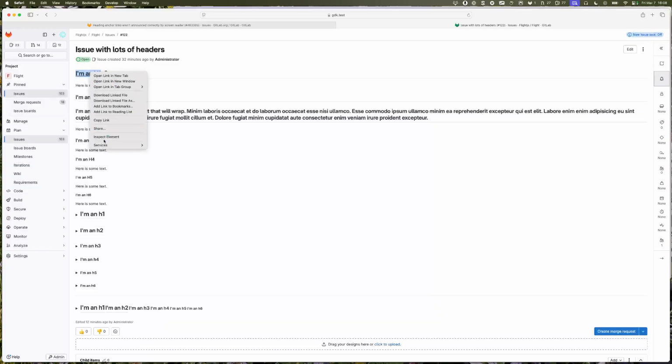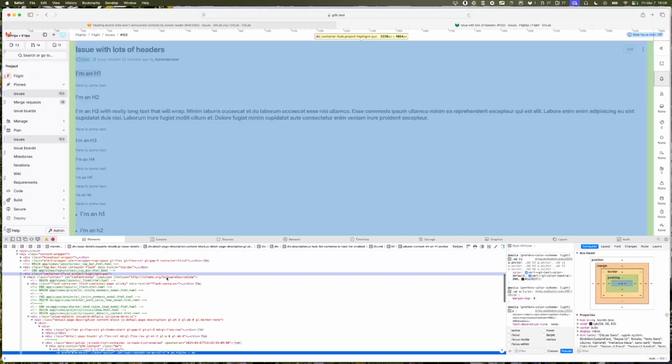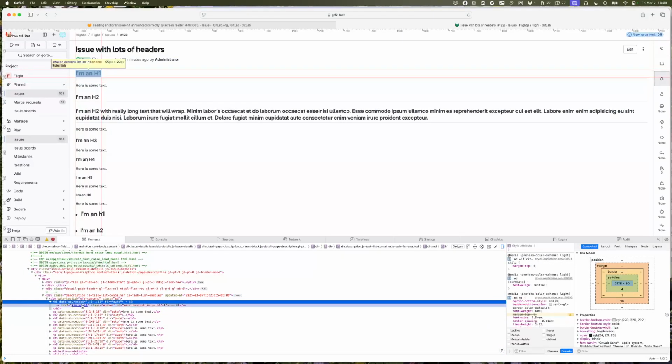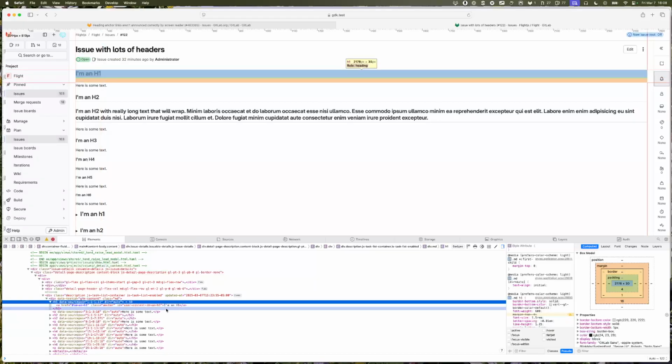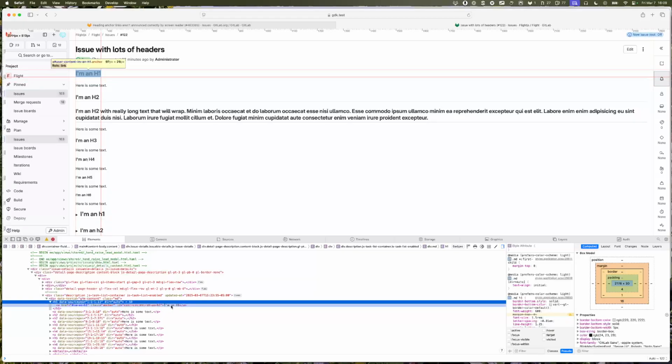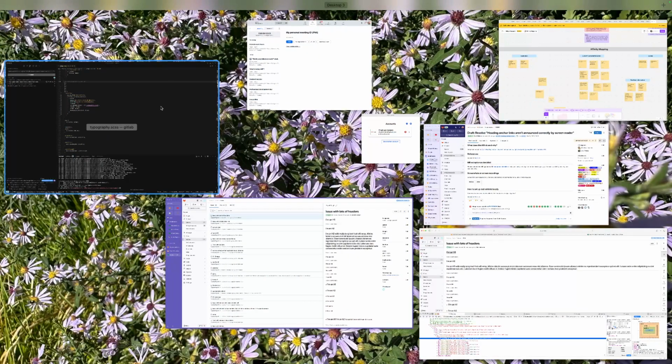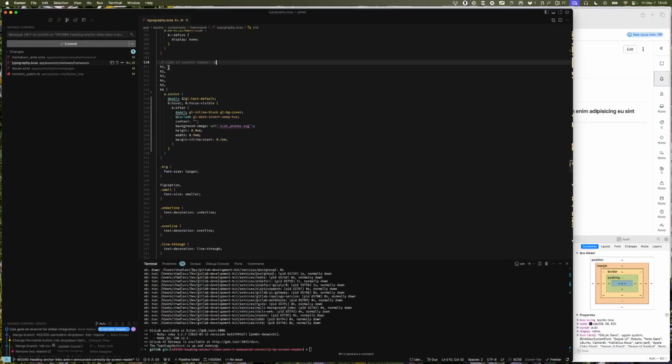If I inspect this, then we'll see that there's an H1 here, and the H1 contains an anchor, and the anchor has text in it, and that's it. The anchor has some styles on hover and focus that make that little thing appear. Let me show you the code for this. It's quite minimal. Inside an H1, H2, H3, H4, H5, or H6, if there's an A with a class anchor, then I'm applying text default. That's really the only thing I'm doing to the anchor link, by the way, is changing the text from link color to the default text color.